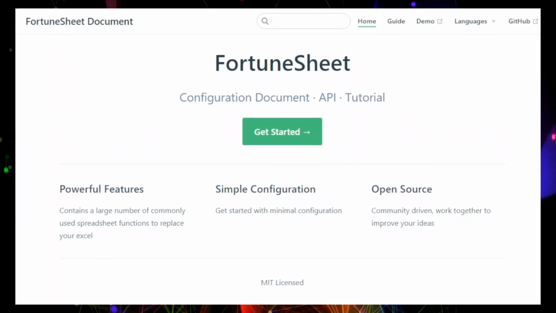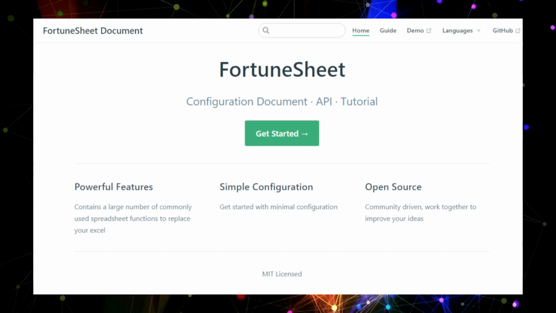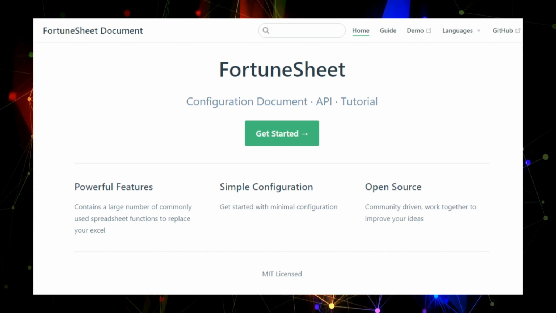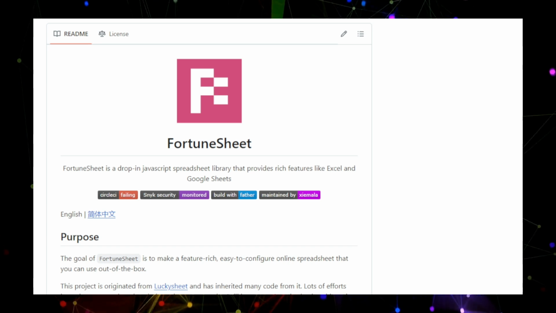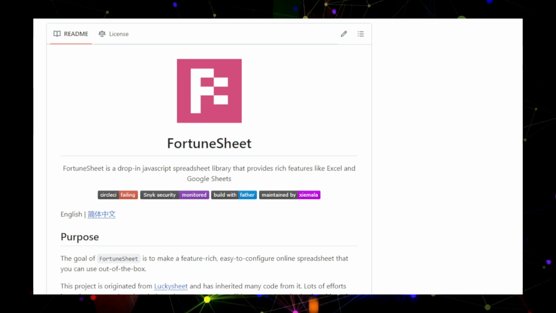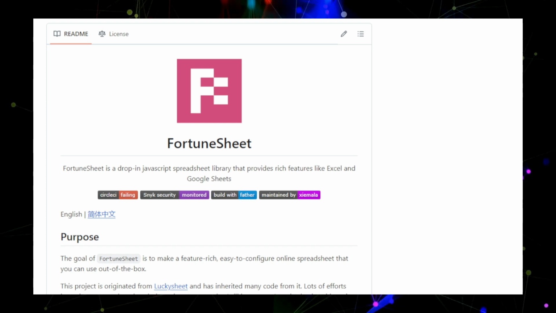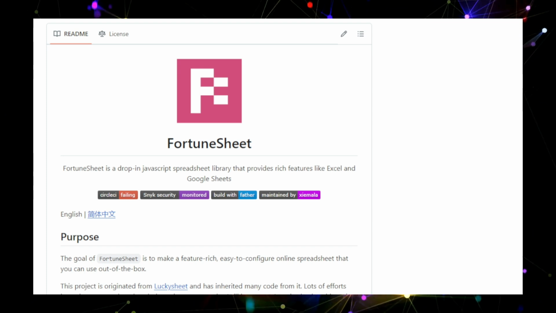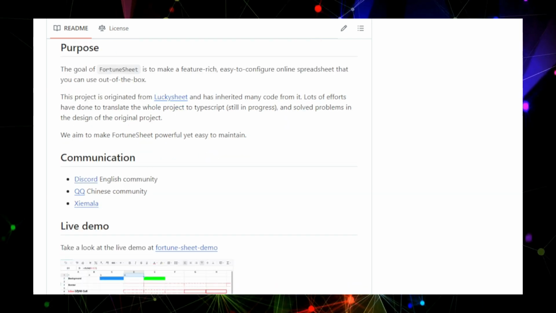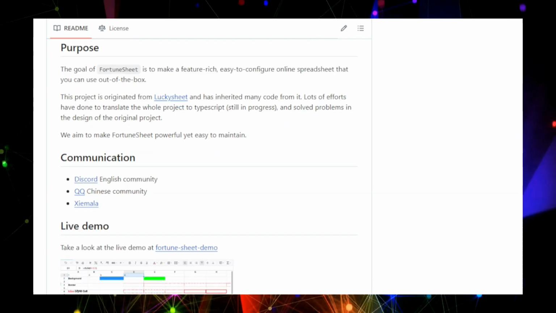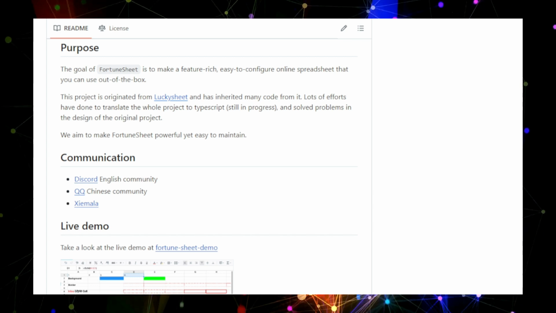Need the power of a full-fledged spreadsheet, but in your web application? FortuneSheet is here to bring Excel-like functionality directly into your browser. Whether you're building complex data-driven tools or need simple grid functionality, FortuneSheet has the features to make it happen. FortuneSheet is a robust JavaScript library designed to give you the capabilities of a spreadsheet right in your web applications. From managing data in tables to performing complex calculations, it offers an easy-to-integrate, customizable solution for developers.